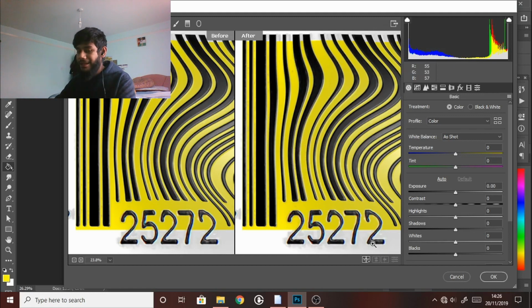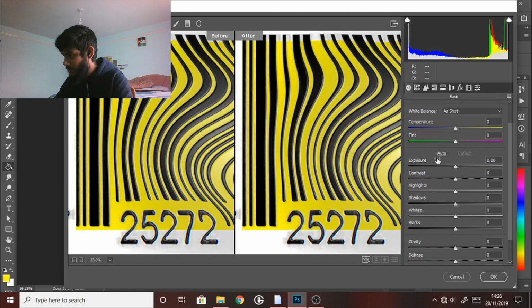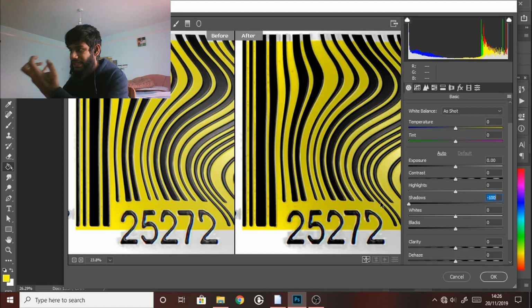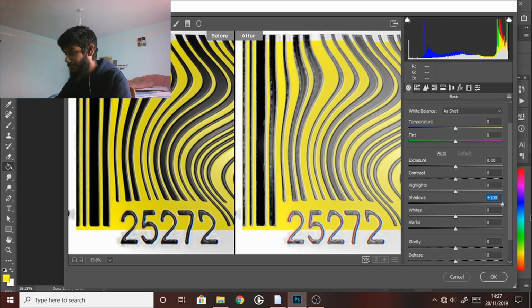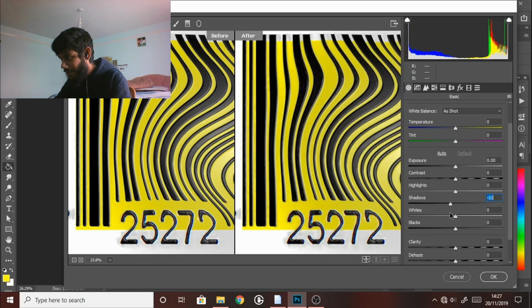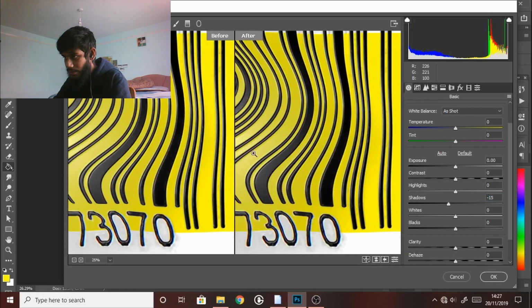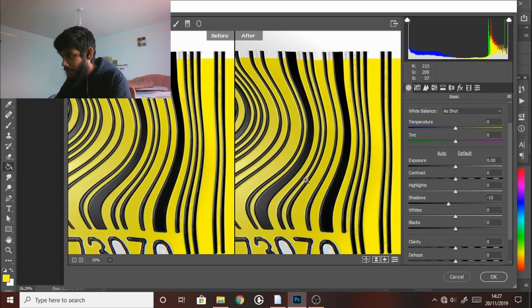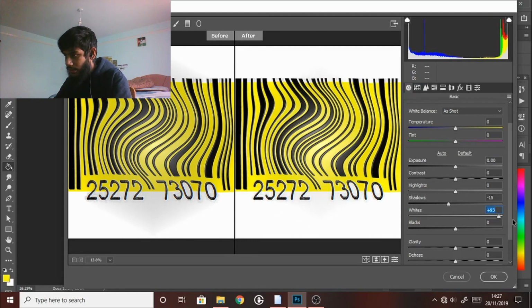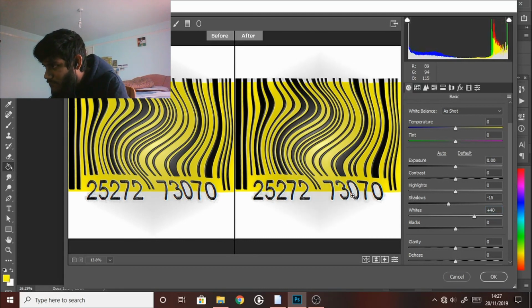So now, again, you want to play around with the values down here. I'd advise against using these. I think these are the best ones to mess around with. You can use shadows here to make it darker, so the black stands out more, or you can make it lighter. That looks horrible, but I'm going to keep it. Let me see. Yeah, I think I'll keep it at that for the shadows.